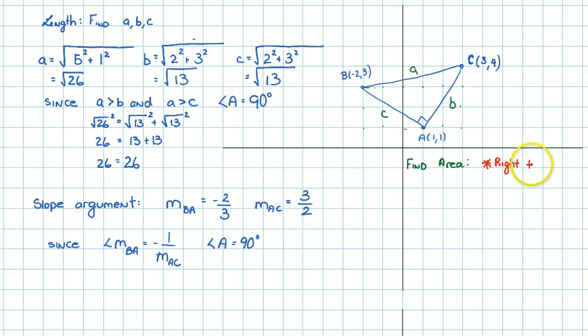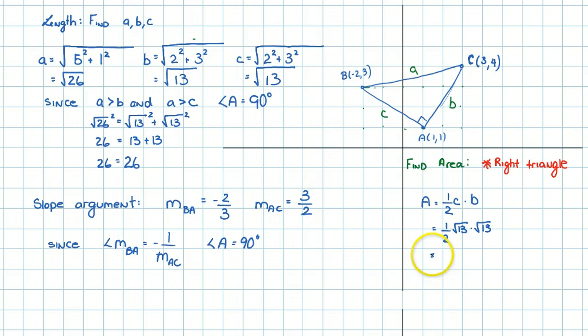Since it's a right triangle, it's very easy to find the height as long as I choose the right base. Remember, the height of a triangle is always found by going from the base and following a line that intersects at 90 degrees from the base. So with a right angle triangle, as long as I take the sides that aren't the hypotenuse, I can find the area. So the area of this triangle is going to be 1/2 length C times length B. So that's going to be 1/2 root 13 times root 13.